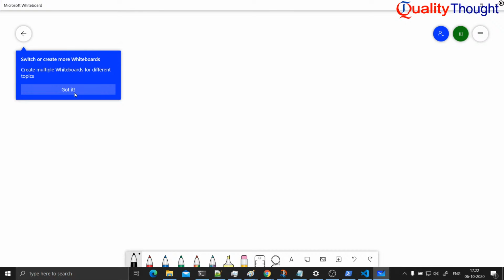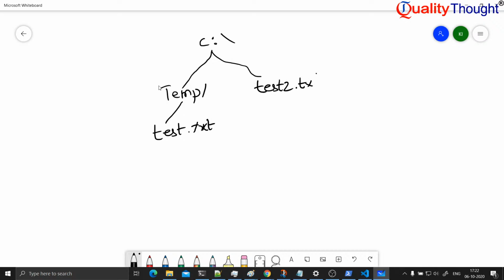Now if you take any directory, your directory might be C drive, and in this C drive you will have folders. Let me give a folder something like temp. Temp is a folder, right? Now inside temp, let us assume that I have a file called test.txt, and then here I have a file called test2.txt. If you see, files will not have any children because they are leaves.